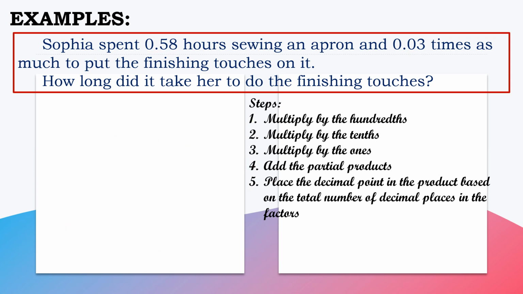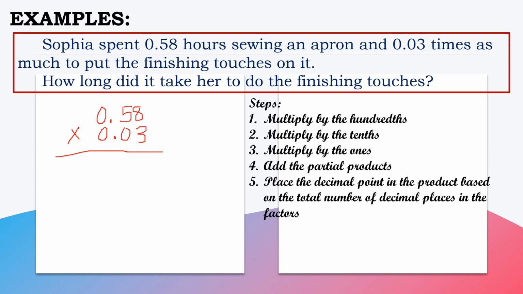Kung nahahabaan ka children sa una nating ginawa, pwede tayong mag-shortcut. Paano? Just by inserting 0. So for example, using the same factors, we have 58 hundredths multiplied by the second factor, which is 3 hundredths. Paano natin siya i-shortcut yung ating solution? Kailangan lang tayong mag-insert ng 0. So, paano? So, hindi pa rin natin babaguhin actually yung steps, kaya lang meron tayong tatanggalin na. Kailangan lang wag mo kalilimutang magdagdag o mag-insert ng 0.